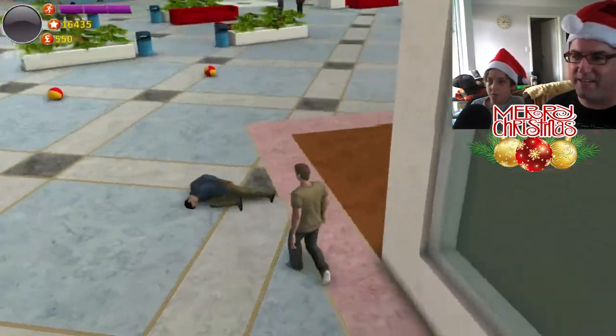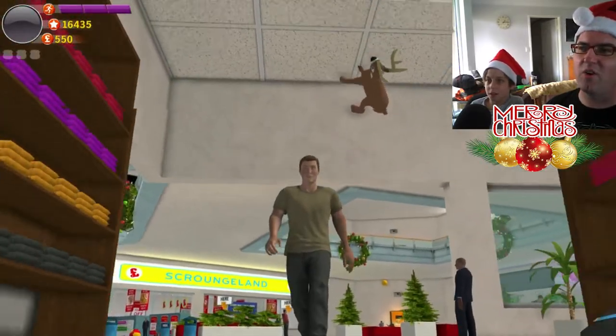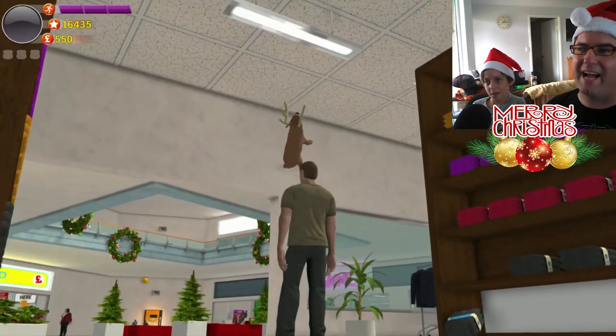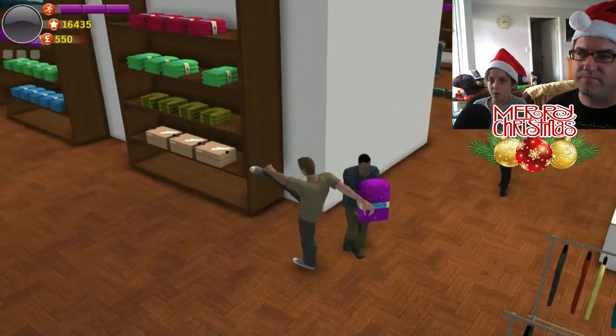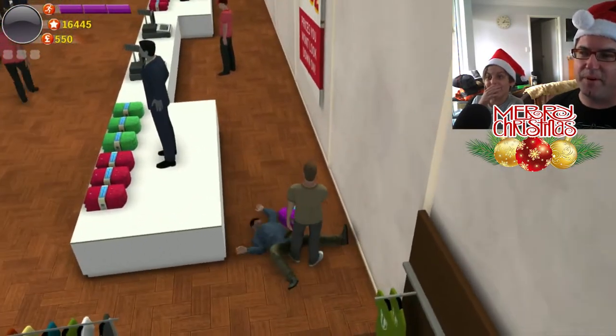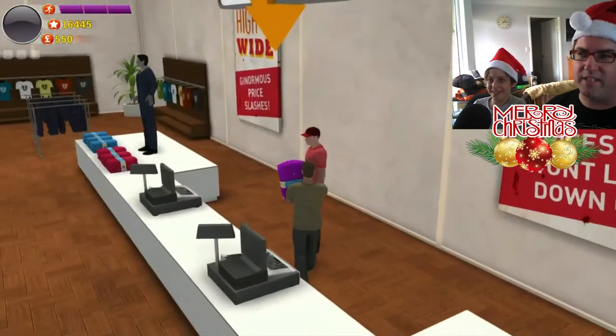Rudolph, come back. Oh, I think we jumped on that guy. Oh man, Rudolph's gone. He's up in the... Rudolph, come back! He's got a present. Can I have your present? Rudolph, I'm ramming. Thanks for your present. No, I don't want him. I want the present. There we go. Thank you.